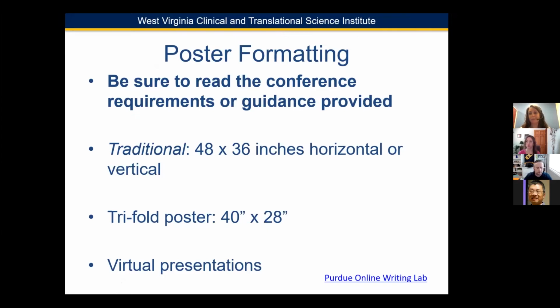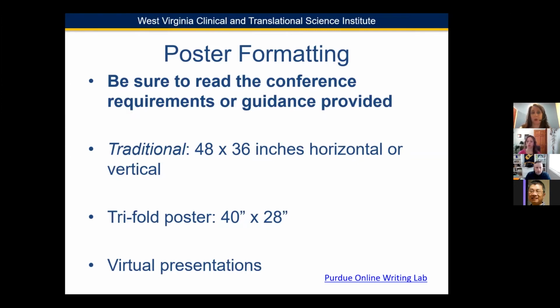Over the last couple of years where everything has moved to virtual, it was a little crazy and hectic in the beginning of what a virtual poster looks like, but even since then, there's been a lot of creativity that's happened with that. We think of the large traditional scientific posters where they're printed on either fabric or very, very large printer paper. The standard size is listed there. At other venues, the State Rural Health Conference, for example, when it's held in person, they have to be standalone. And so a trifold poster is another option for that. And then we'll touch a little bit on different types of virtual presentations.